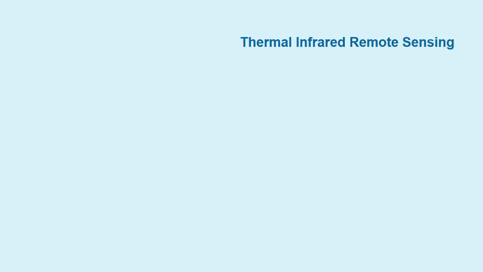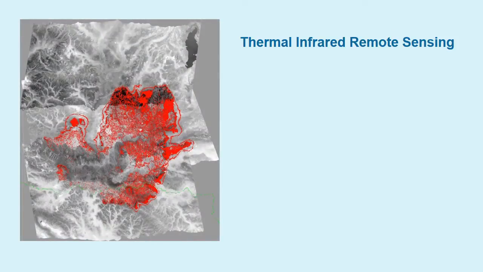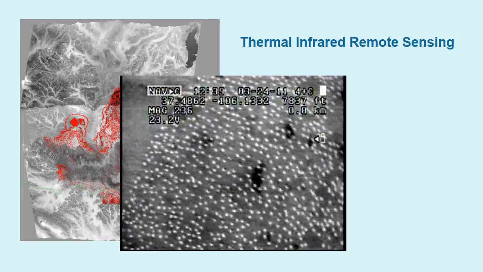Through thermal-infrared remote sensing, we are able to see an object's heat and take its temperature. We can use thermal remote sensing to fight fires, placing timely, smoke-free images of a fire's location directly into the hands of firefighters and other emergency personnel. We can also use thermal remote sensing, coupled with innovative technologies such as unmanned aerial systems, to more efficiently study natural phenomena such as the migration of waterfowl.